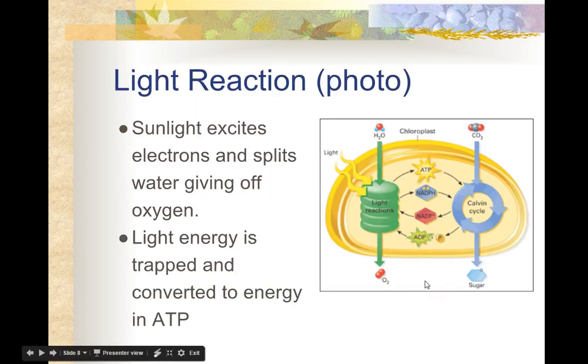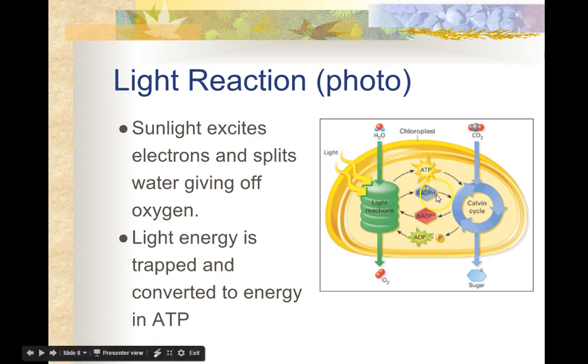So this diagram is a very important diagram because it shows the inputs and the outputs of photosynthesis in a chloroplast. If we look at this diagram, we can see that sunlight is necessary to get the electrons inside the chlorophyll molecules excited. And when they do this, they're going to help split this water molecule apart. When water molecules are split, it releases some hydrogen.